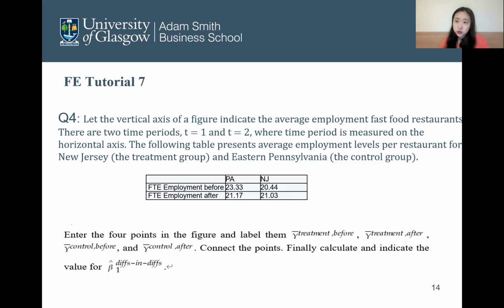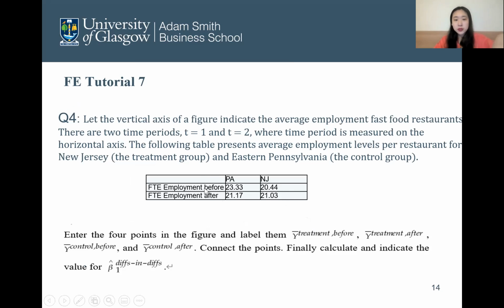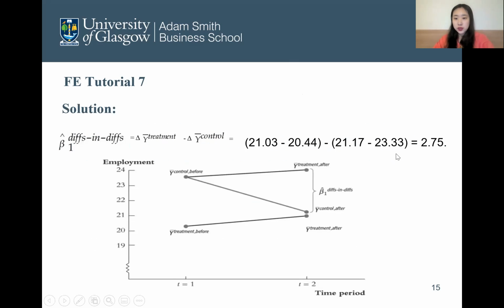So actually question 4 is related to question 3, and we just use question 3 to show you that, oh, that's the equation, and you can follow this equation. The same equation. It's just the difference between the change of treatment and the change of control. It's quite simple, right? You just use after minus before, then minus after minus before, and you can get the answer. And here is just a figure I show you. You can see treatment T1, T2, and you can get exactly the numbers 21.3003 and 20.44.